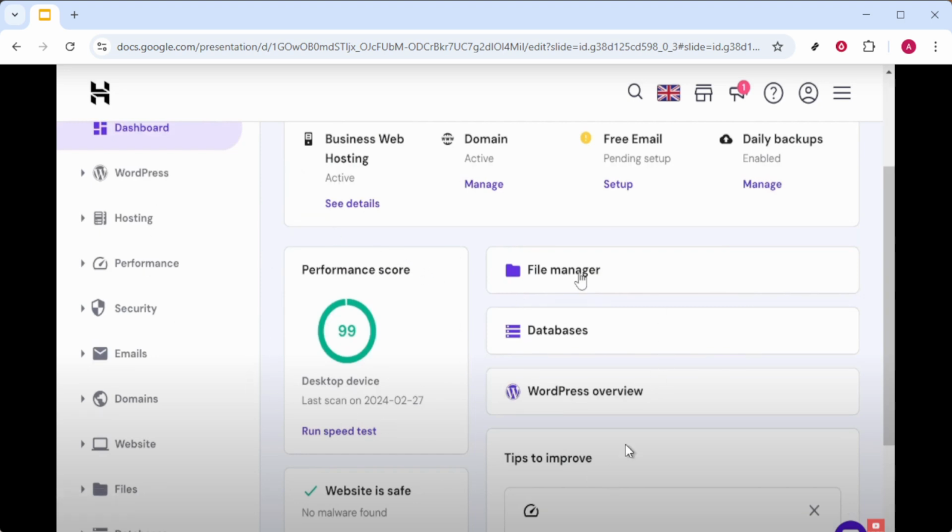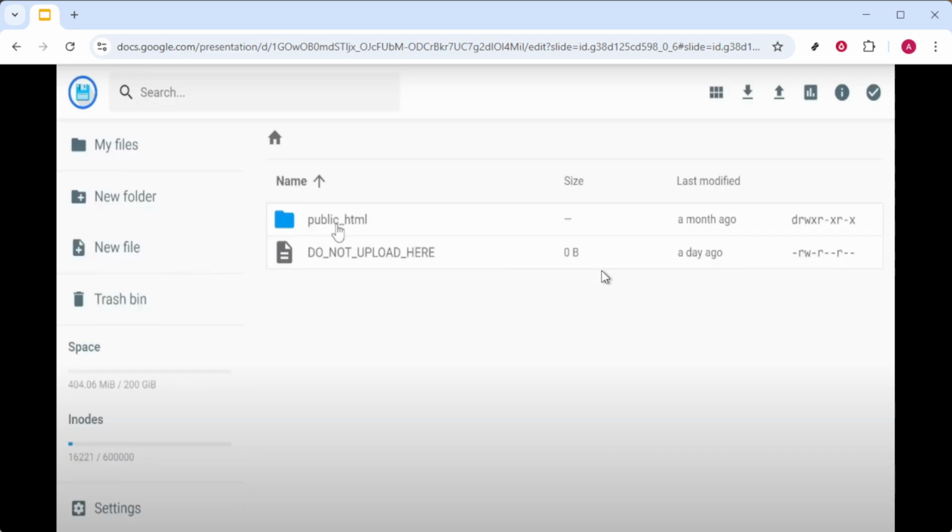The next step involves accessing the File Manager. Within the Management section, the File Manager is a crucial tool. It gives you direct access to all the files behind your website. Clicking on it will open a new window that allows you to browse through the files just like on your computer. Navigate to your root directory where all the main configuration files are located.